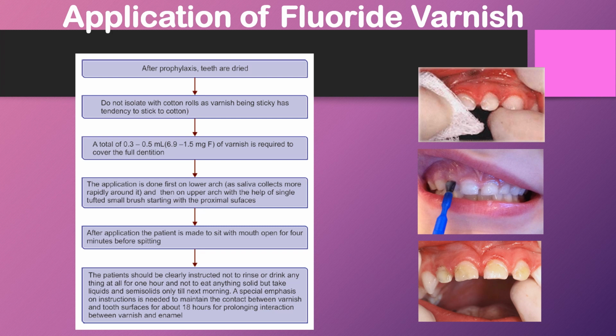Once the varnish is applied, the patient is instructed to keep the mouth open for 4 minutes before spitting, and after that they are not supposed to eat or drink for the next 30 minutes, and not take anything solid, only soft or semi-solids, until the next morning. This is because we want the fluoride to be in contact with the tooth surface for at least about 18 hours, and this prolonged contact of the varnish with the enamel is going to produce better results.